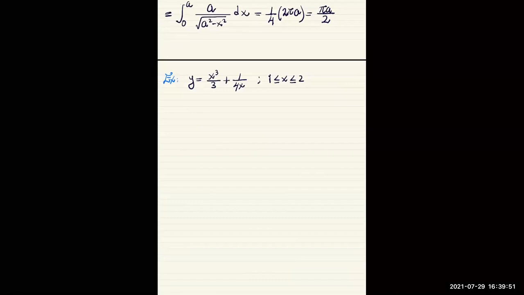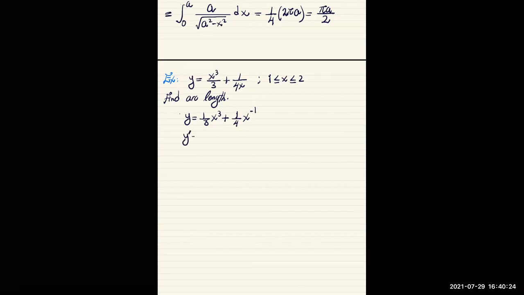So we want to find arc length again. Okay, so you find the derivative dy/dx here. First of all, let me write y like this. y is equal to 1/3 x cubed plus, if you don't mind, we can write that 1 over x as x to the power of -1. I'm writing it as a power function so I can take the derivative using the power rule.